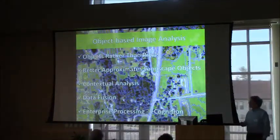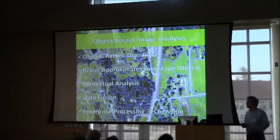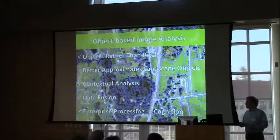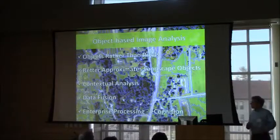I'll give you a brief overview of object-based image analysis. Unlike traditional methods of image interpretation that focus on pixels, object-based image analysis focuses on groups of pixels that form meaningful objects. One benefit is that it produces more realistic output, which is necessary for something as fine-scale as a vernal pool. Another benefit is that it permits contextual analysis — you can evaluate not only the characteristics of a potential pool, but also how it relates to neighboring landscape elements. It also permits data fusion, so you can bring in many different types of data sets.